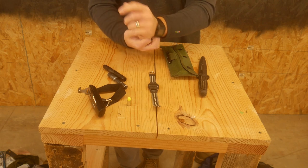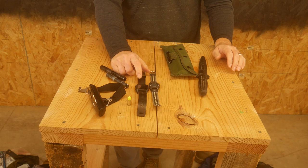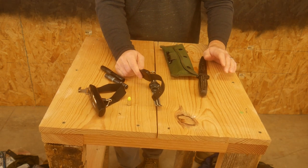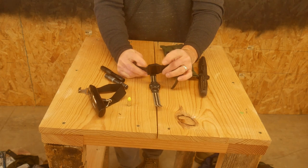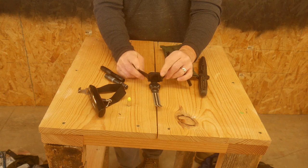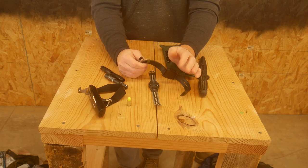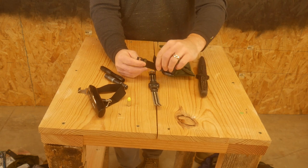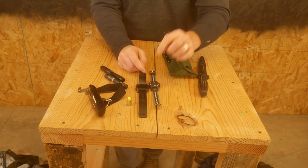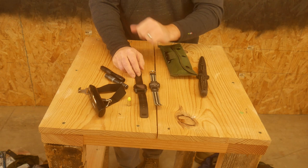The other one, this is my staple Nixon. This is kind of my everyday watch. And I do like this one. Two things I don't like about it: it's expensive, it was like $100 or something, and replacing the band I haven't been able to do. I've tried like 8 or 10 times. You're supposed to be able to take these screws out, but I haven't been able to do that. And my keeper broke on here, as you can see. So I just grabbed a different random one, and that's kind of been working. I've been slumming it. But other than that, it's a great watch. I really like it. It works at formal events as well as in the field. So I do like the Nixon.